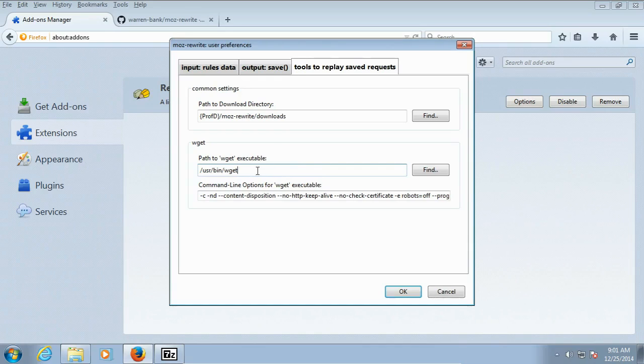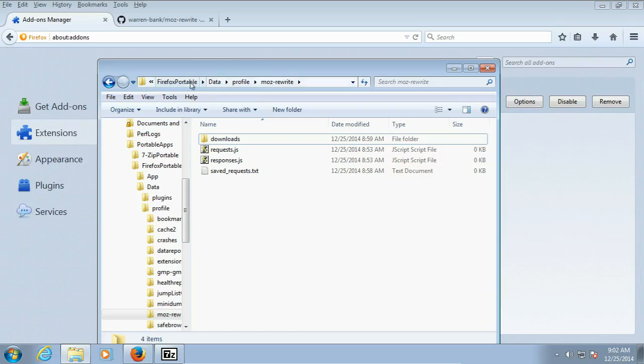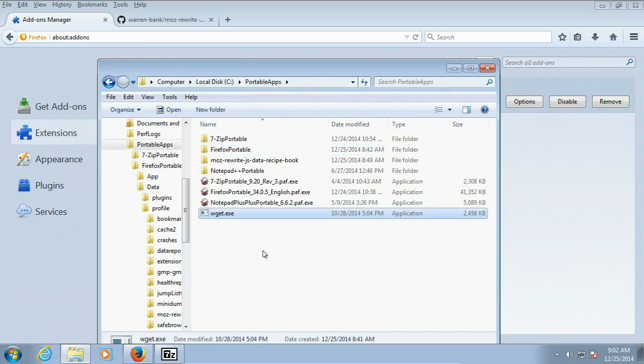And since I'm setting everything else up for portability, I'm going to just add the wget executable to here, wget.exe. I'm going to hit OK, but I need to move that file. So profile directory, moz-rewrite, wget. Back to here. So I unzipped that earlier, and it's sitting right here, which doesn't do me a whole lot of good.